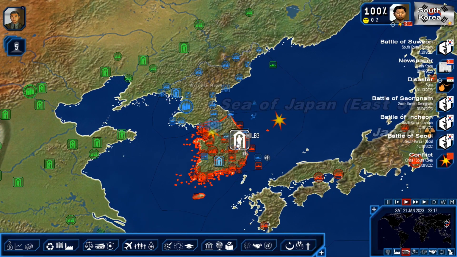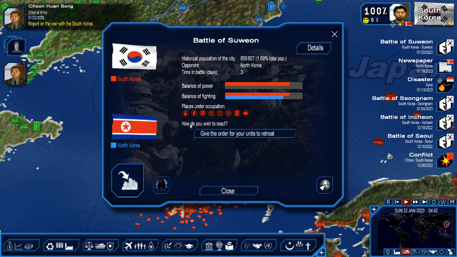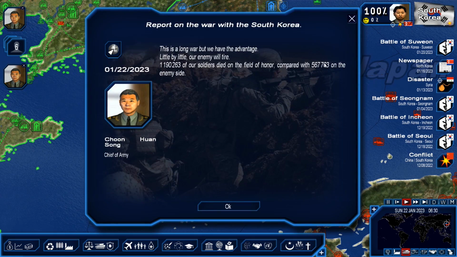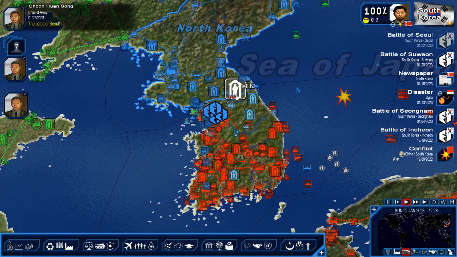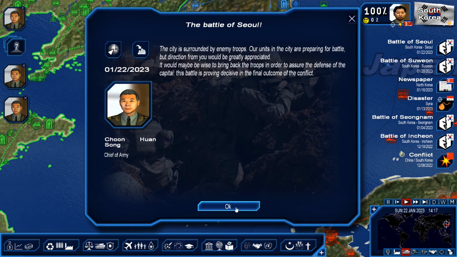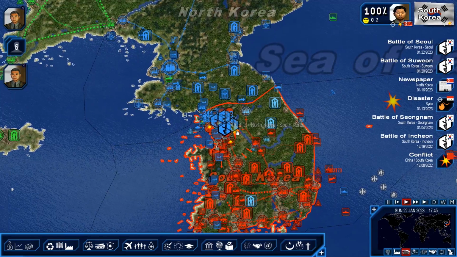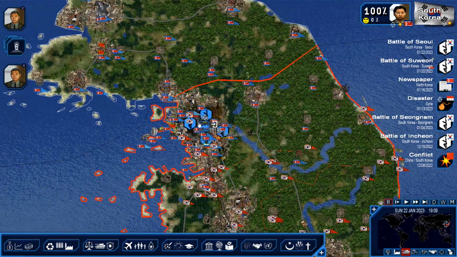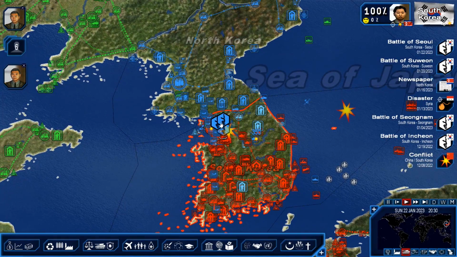Holy crap, that was scary. Thought we were going to crash there. What was South Korea? 1.1 million died for us. Oh, we took Seoul? Nice. We're about to take it, or we did take it? I think we did take it. Yep, we took their capital. It's only a matter of time now before the big peace treaty comes through.